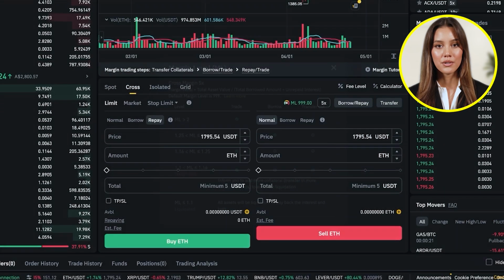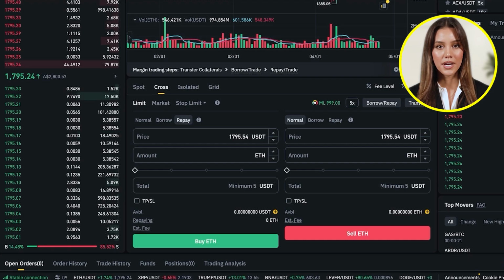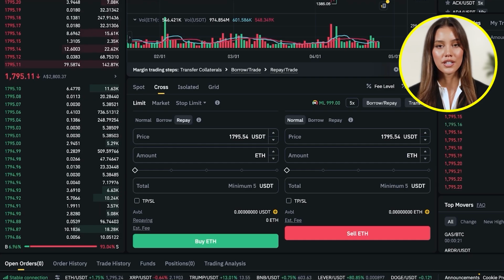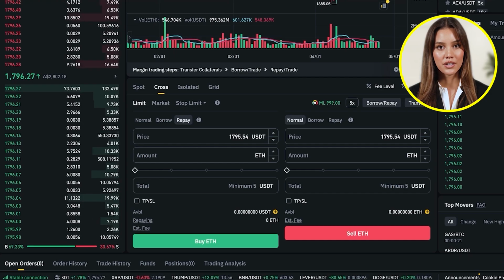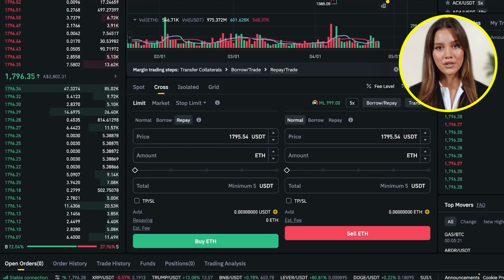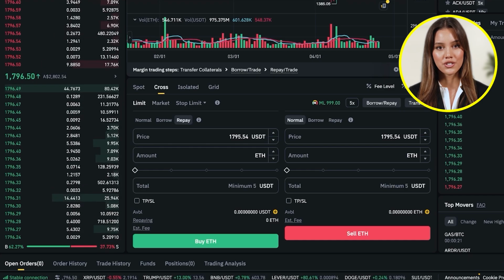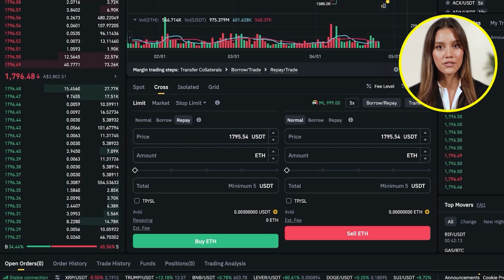Keep in mind that with this type of trading, if you do ever make a really bad trade and its valuation is really high, that means that you can be liquidated, which means a lot of loss. So do keep that in mind before you jump right into trading. If you're just a beginner, make sure to do your own research, because I am not a financial advisor. I'm just here to show you guys the basics.